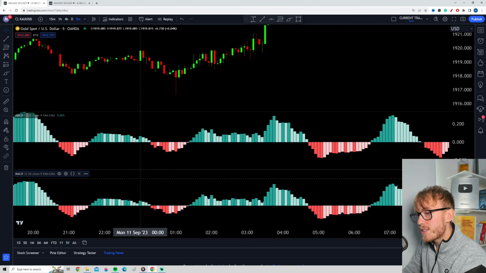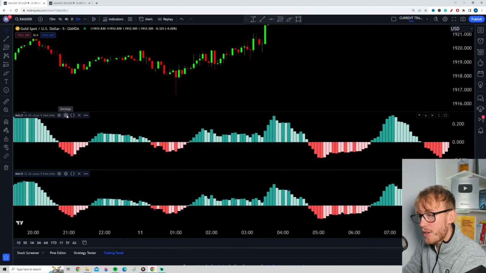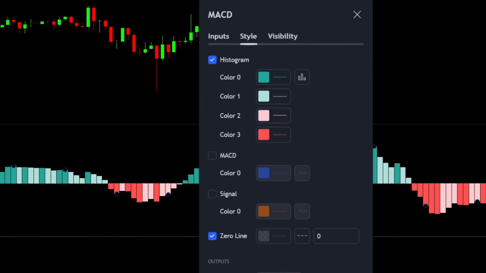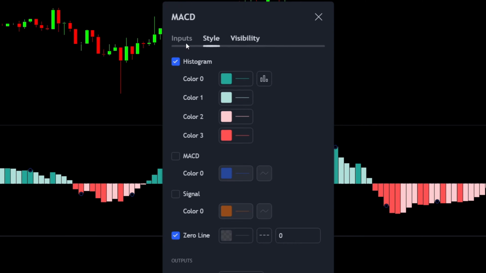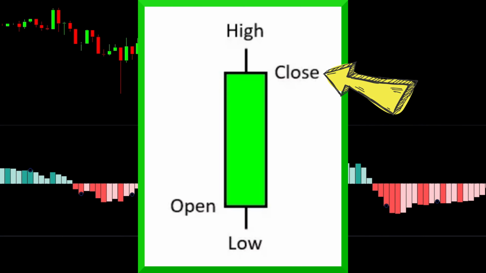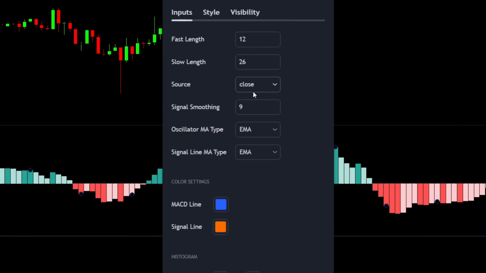So now guys, let's use our top MACD indicator for the new setting. Let's go up here to the settings tab of the MACD. We want to go to the inputs tab, and go down to where it says source. As you can see right now, it says source and it says close. This means that the MACD will make its calculations based on the candle closes, so it will take the data points only for where the price closed.